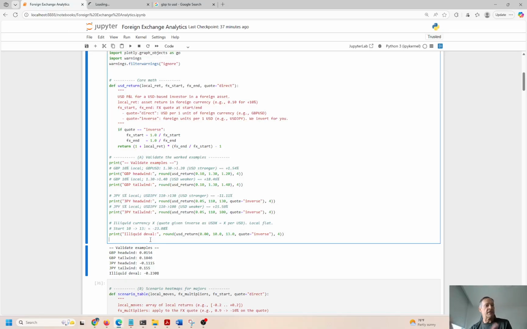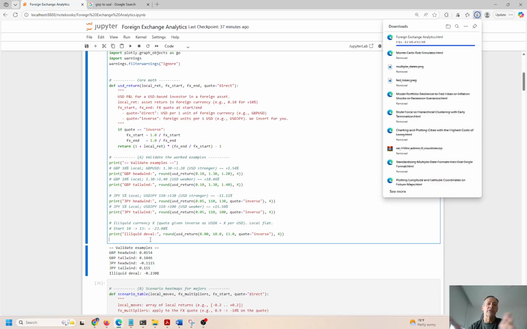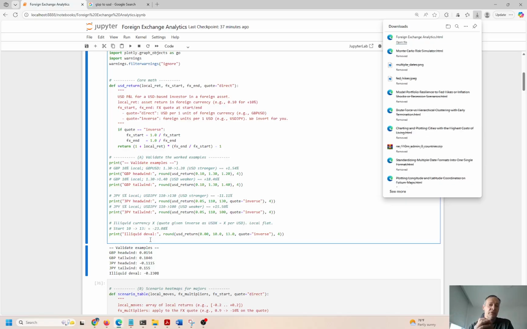And that's pretty much it, guys. That's my take on foreign exchange analytics. Hopefully that was insightful and useful. And yeah, let me know in the comment section if you think it's decent, if it could use some improvement, if I hit the target here and delivered on all expectations, and let me know about that too.